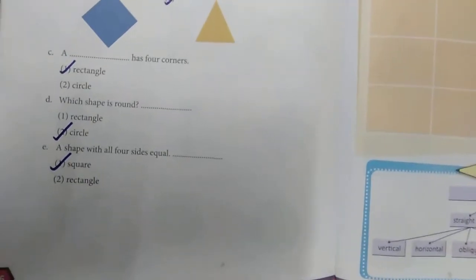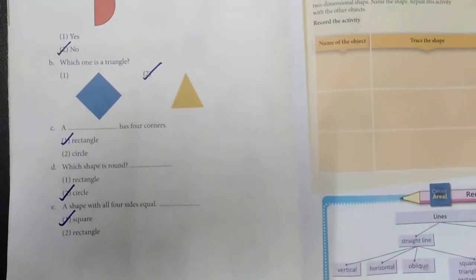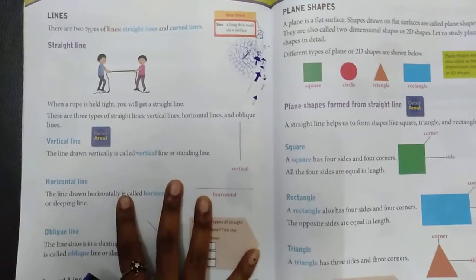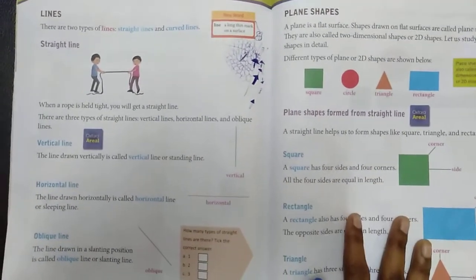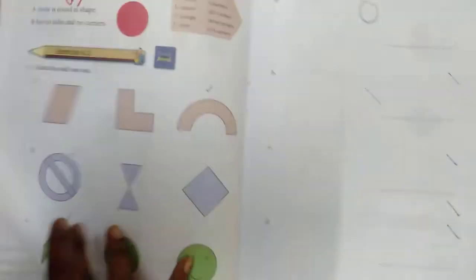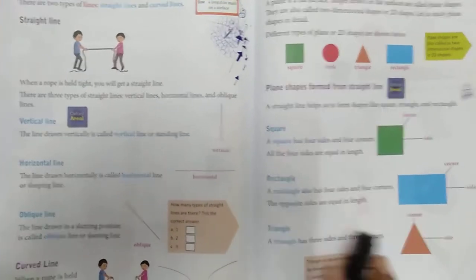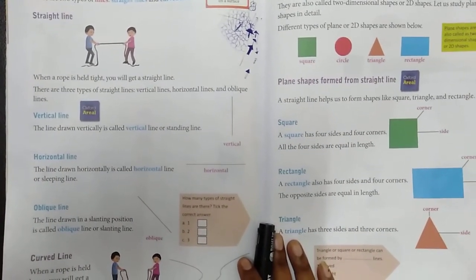You have to learn the shapes and lines — what shapes are there, how many sides, how many corners for each. This chapter is very easy and simple. Only two topics: lines and shapes. What types of lines are there, how many shapes, and for each shape how many corners and sides — square, rectangle, like that. Next class we will learn the next chapter. If you have any doubt, ask. Thank you, bye-bye.